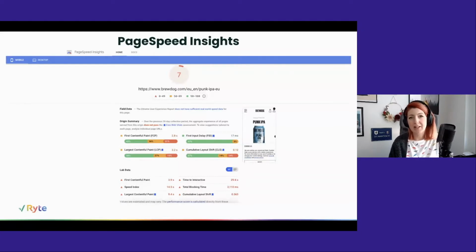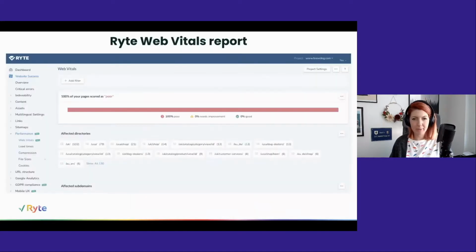Now, field data is based on how actual real humans are coming across this page and what kind of experiences they're having. So big differences could be that with field data, you do require a lot of interactions in order to have a good, confident result there. But with lab data, it's not the actual picture, but it's far easier to reproduce.